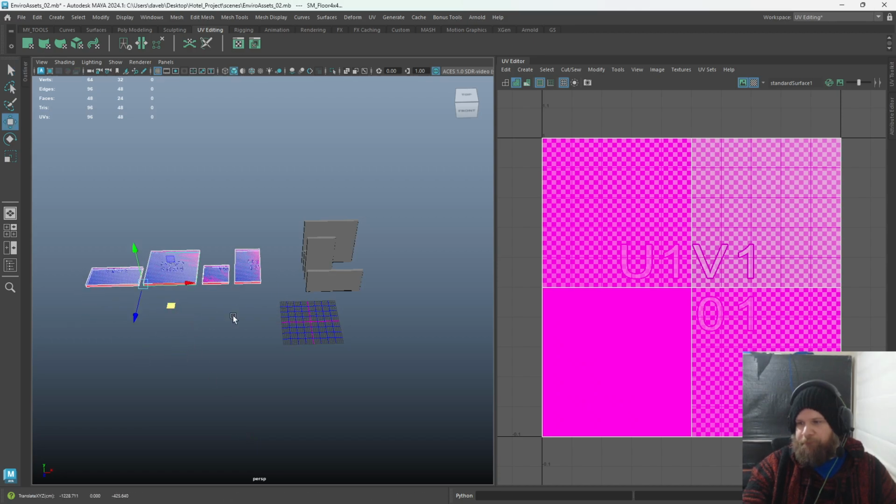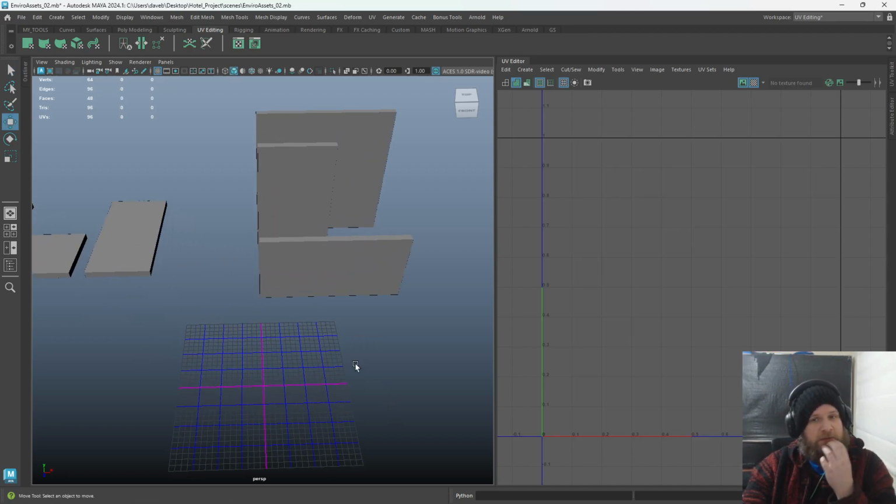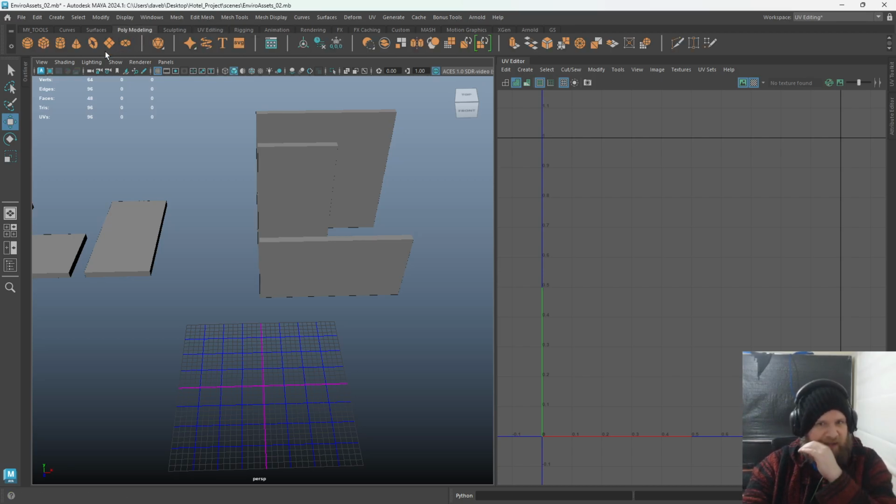So let's move out of the way. But what I'm going to take into Substance Painter is just a flat plane. A flat plane. Unfortunately, Substance Painter doesn't have just a basic flat plane for it to texture on, so we have to take in our own, which is kind of stupid. So what I'm going to do is press my plane, hold shift.